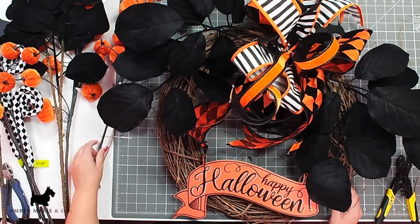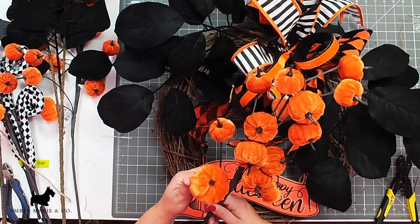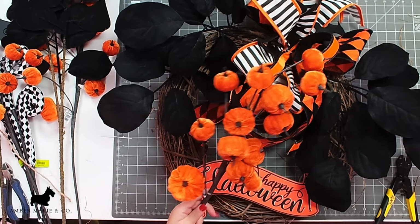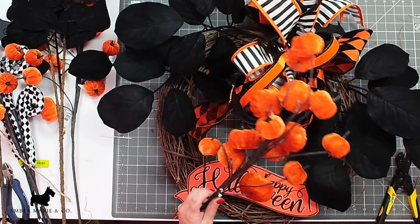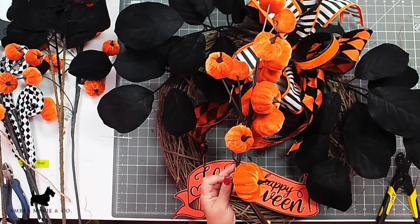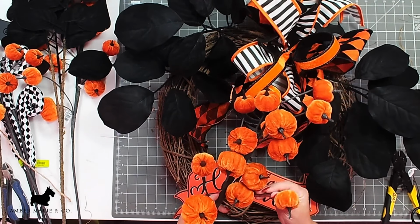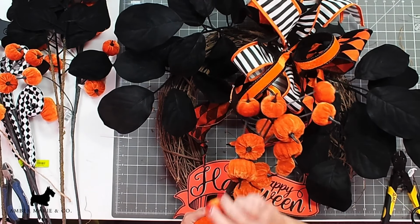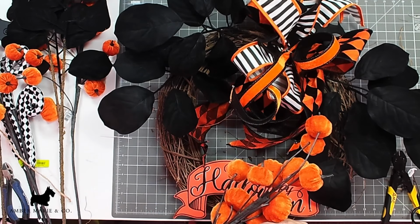And now I'm going to come in with my pumpkin stems. Now a lot of times you guys will see that I cut these stems all to pieces, but in this one I don't want to do that. I want to leave this pumpkin stem as much intact as possible. All I have to do is just make it a little bit shorter, all right? Because I love this little stem. These are all little velvet pumpkins. It matches a lot of what we're doing here.